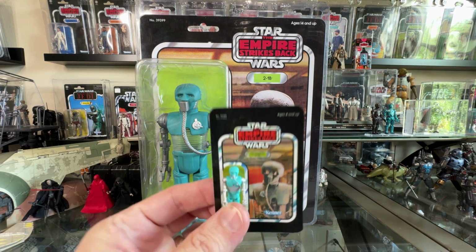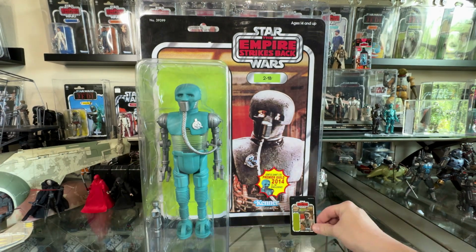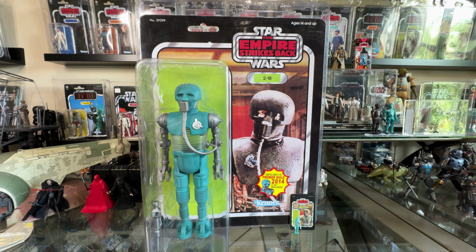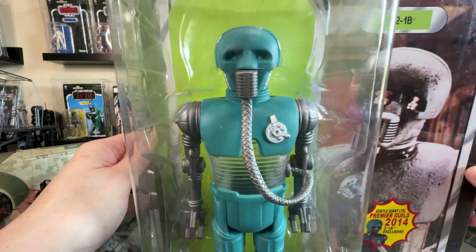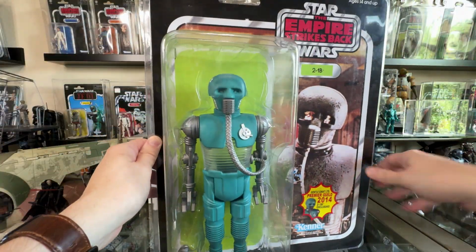Now at ICCC last year, I picked up a teeny tiny 21B, so I just want to bring him out to compare the two. And you can see the ridiculous difference in size between the two. But this is probably my new favorite Gentle Giant Jumbo figure. He looks fantastic. They nailed the look of the Kenner 21B with this figure. Here's a look at the back of the card.